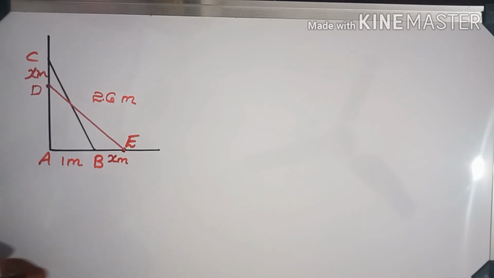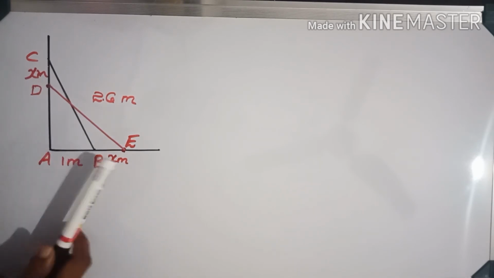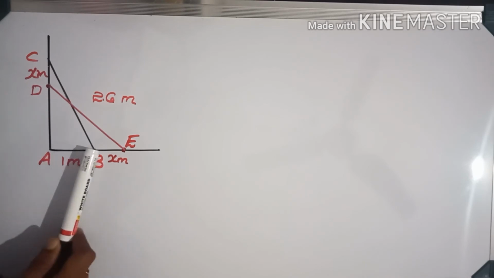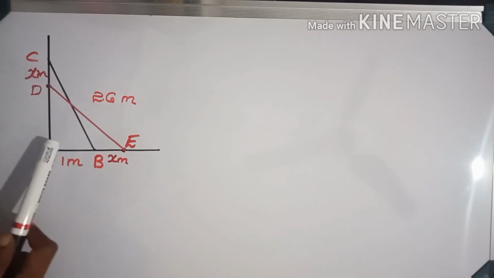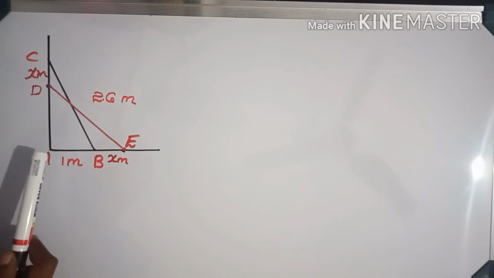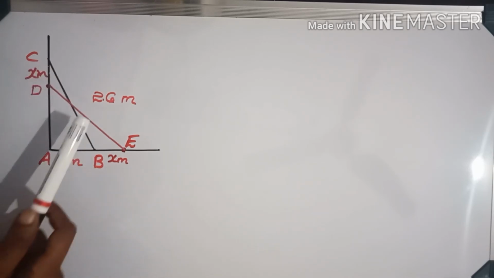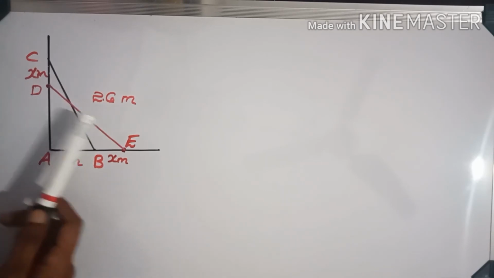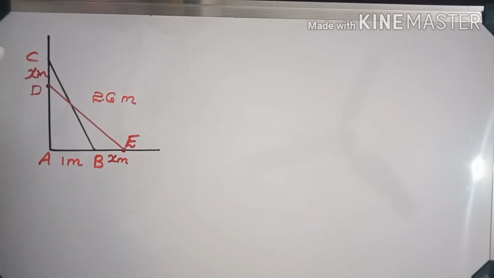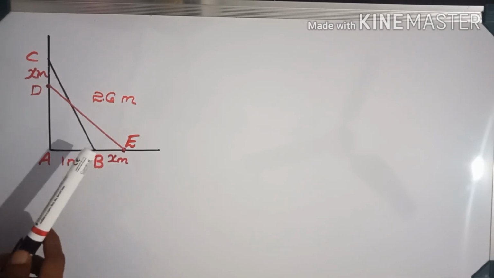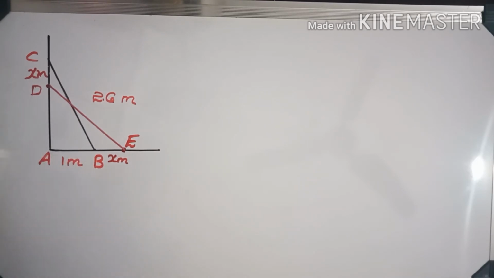So for that, first of all, consider the first figure, that is A, B, C. From the first figure, we will get one right triangle, with the base as 1 meter and this CB, that is hypotenuse, as 2.6 meter. From that, we can find the measurement of CA, that means the height of the wall up to the position C. Okay, that we can find. Now let's consider the next figure. So let's find CA first.